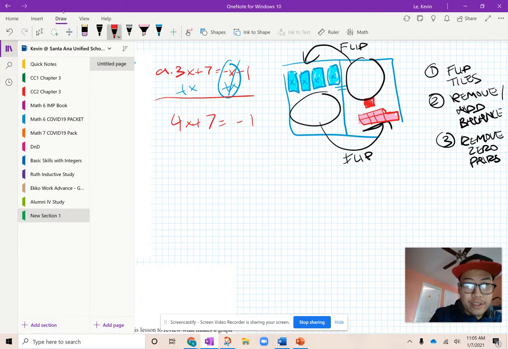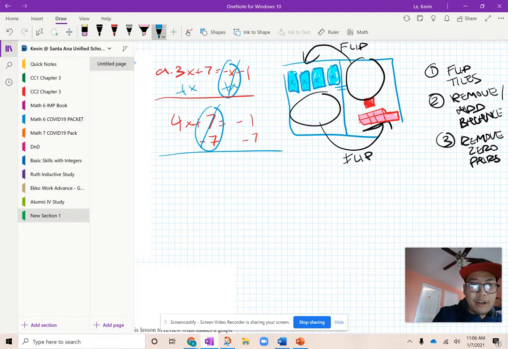So that means if I had to show you what it did algebraically, I remove these 7 over here, and I remove 7 over here as well. It basically added -7 to both sides. So now what do we have? Well, I have a 0 pair here. And now I'm going to get 4x. Be careful. Look at your picture. So if I take away 7 from -1, which is the same as adding, if I owed somebody $1, then I borrowed 7 more, I would owe them 8. So it's -8. Okay.